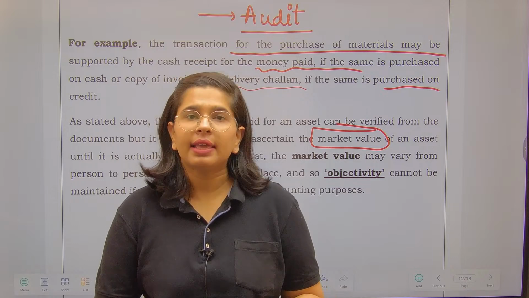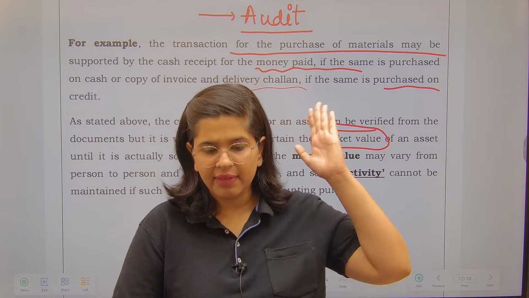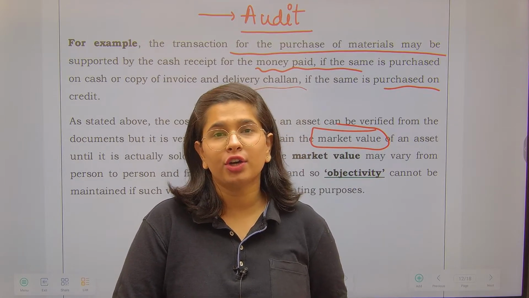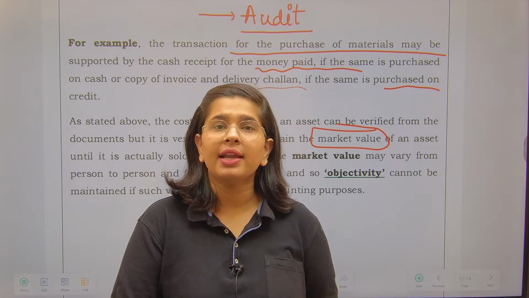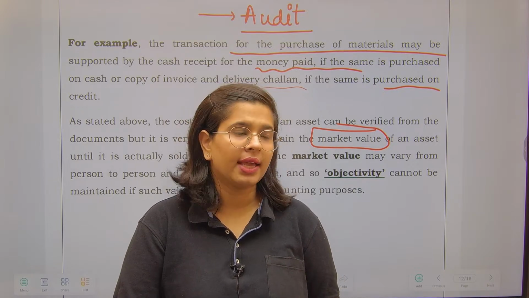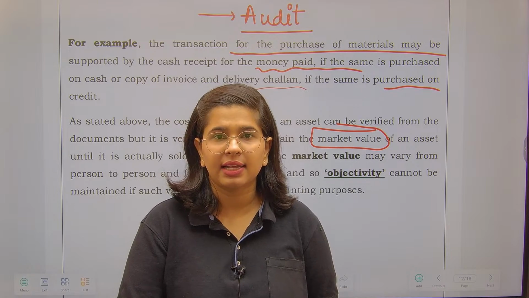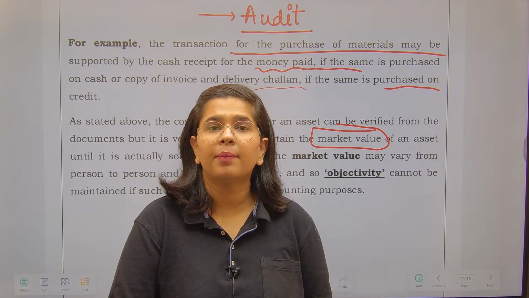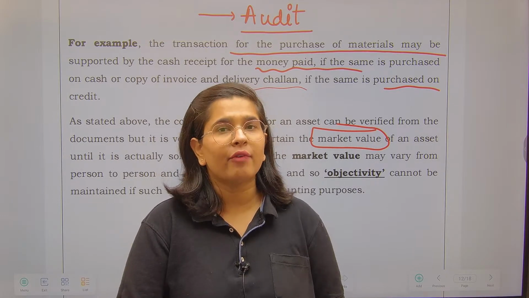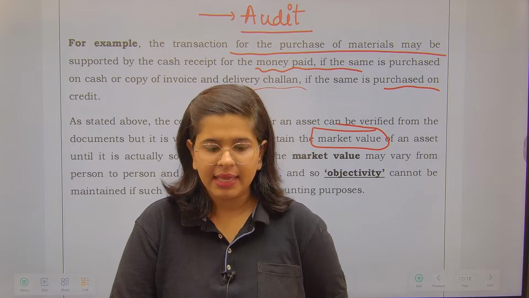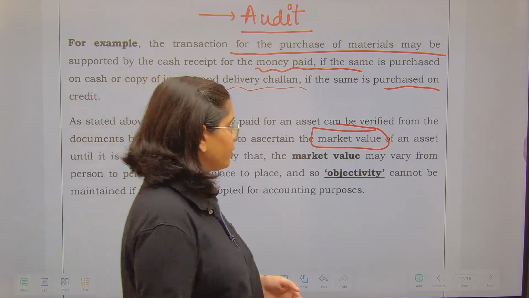इसीलिए आपने देखा होगा कि even though the building might have been purchased 5 years back, it is still recorded at the cost price only. Why is it recorded at the cost price? Because we want our accounts to be stable. अगर मैं मार्केट वैल्यू बेसिस फॉलो करती तो एक साल में 5 लाख लिखती, अगले साल 10 लाख लिखती, फिर 15 लाख लिखती और कुछ कंपैरिजन होता ही नहीं. If I would have taken the building's value at market value, then I would have changed it every year and then no comparison could have been made. इसीलिए we follow the cash basis of recording the transactions.